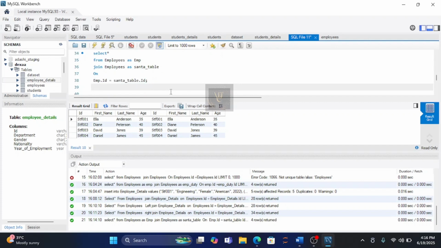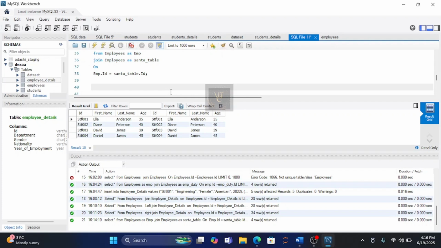We talk about union. Union is a keyword that is used to combine the results of two or more select statements, but you have to select the same number of columns for each of the tables, whether you're using 2 tables or 3 tables or 4 tables. Just know that the columns that you are bringing together using the select statements must be the same. So how do we go about it?